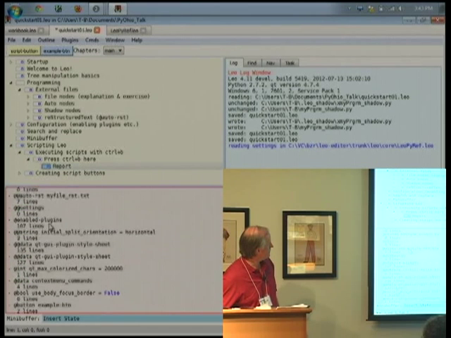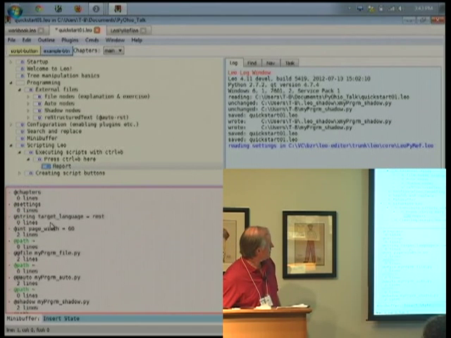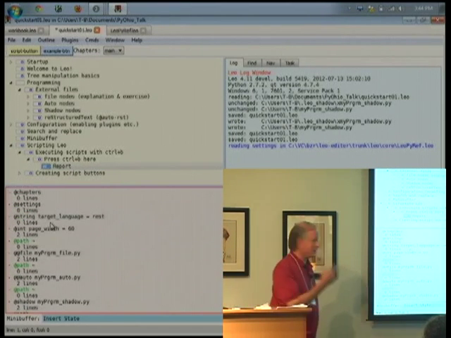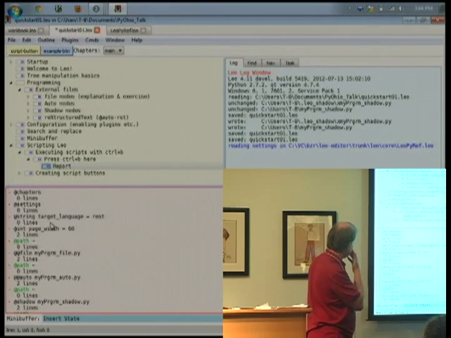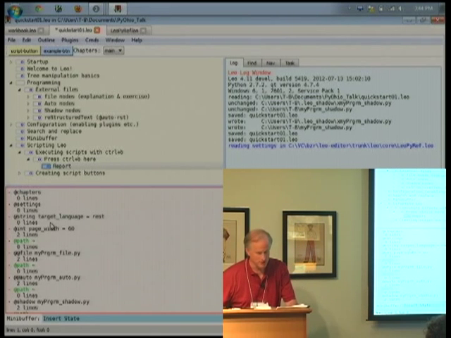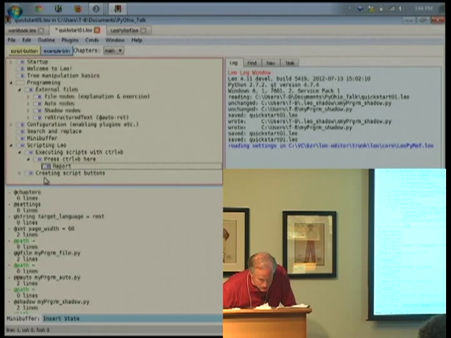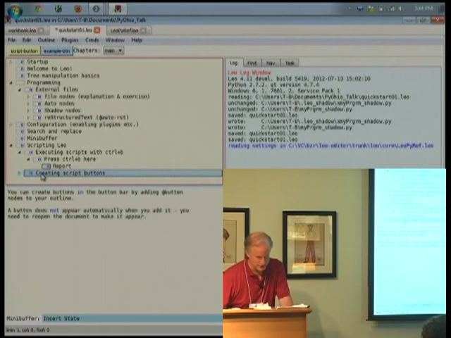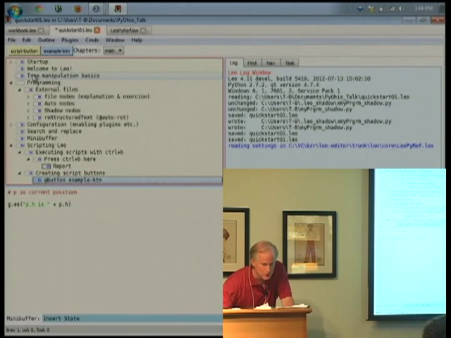And what did it do? It actually pulled out all the headlines in this outline. And there's a lot more meta processing we could do with that. There's also script buttons. So up here, there's a button that says script button.